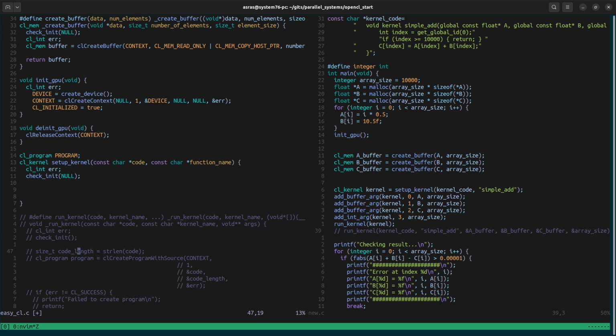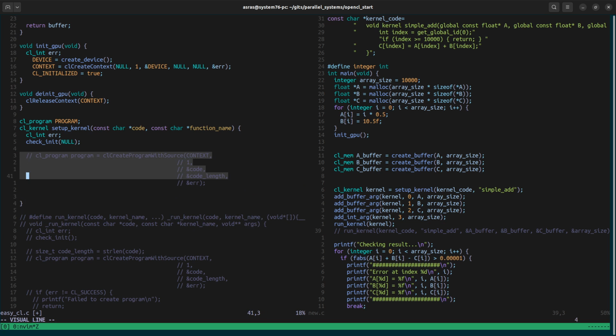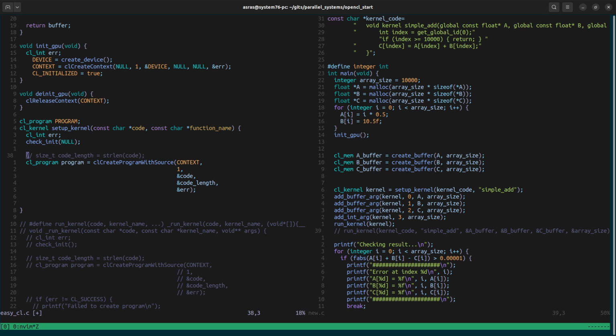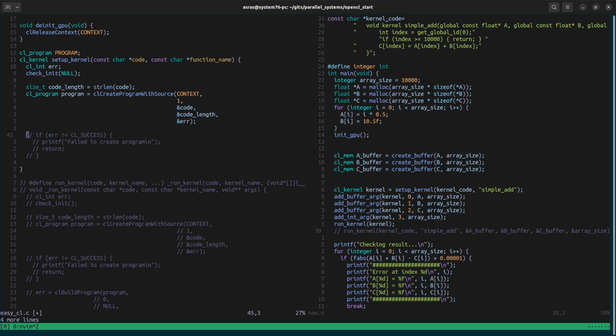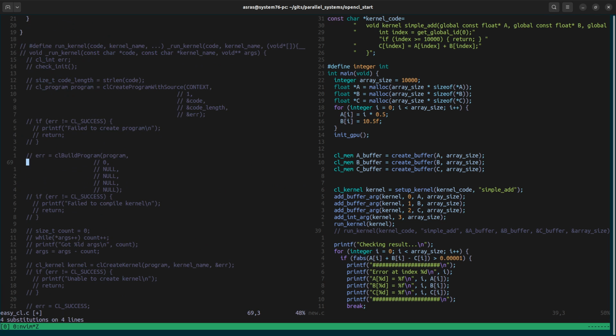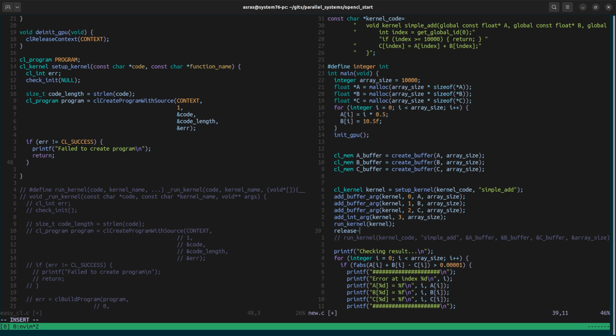So we create the program, program created, we use the context, we use the code length we need still. There we go. We can check for error, and then basically we also need like release kernel.